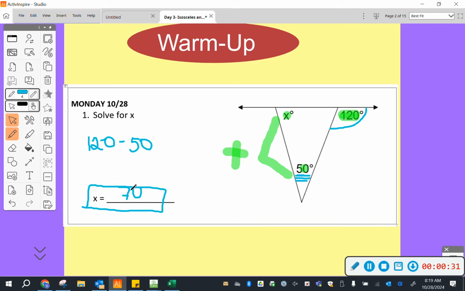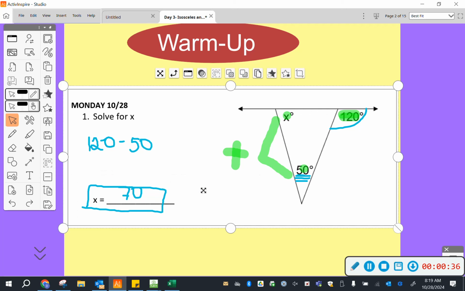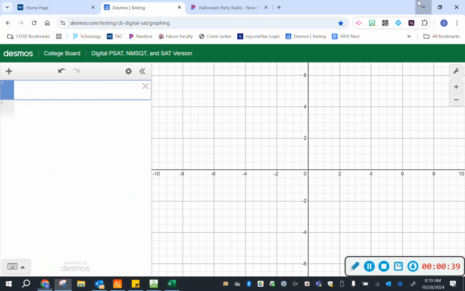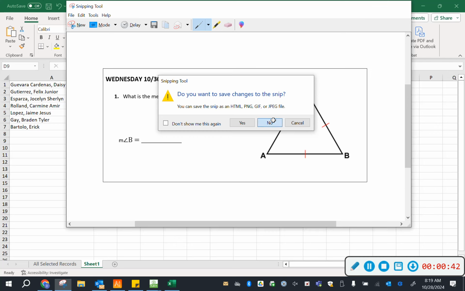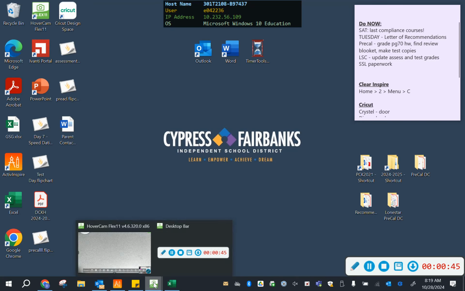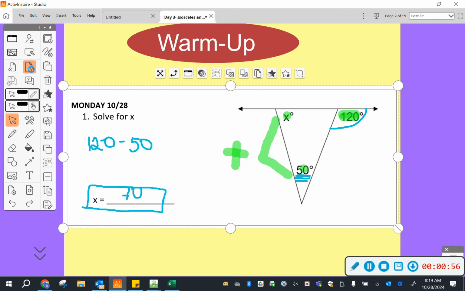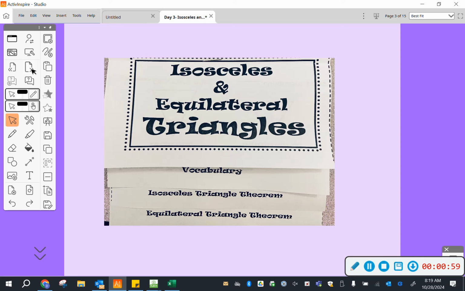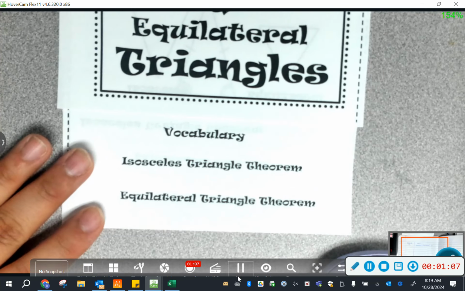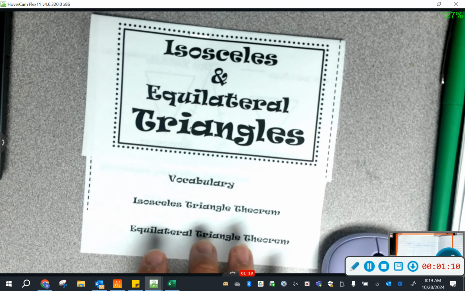All right. If y'all can do me a favor, please, and put that away. We are going to now grab the notes for today. Oh, maybe I don't have them. I thought I had them. I put them away. All right. Equilateral and isosceles triangles notes look like this. Boys, focus, please. You are taking all the notes with me today, and then we're probably going to break it up, do a practice sheet, come back to the notes, do a practice sheet.